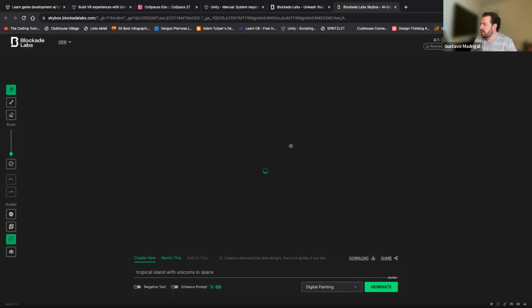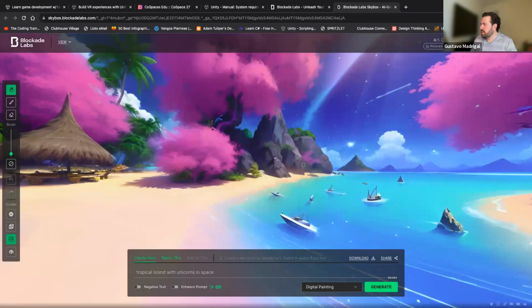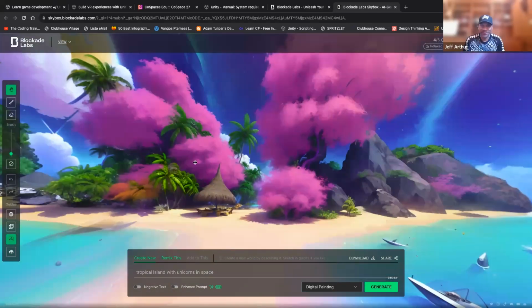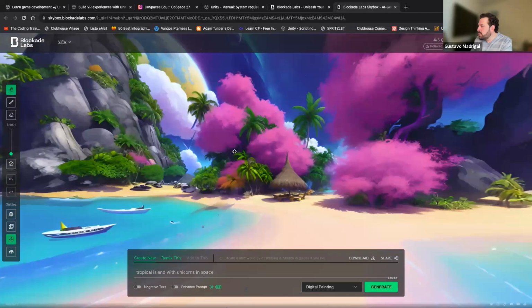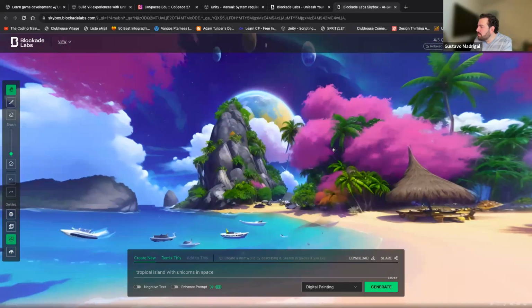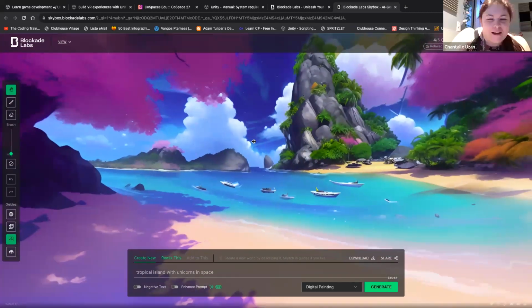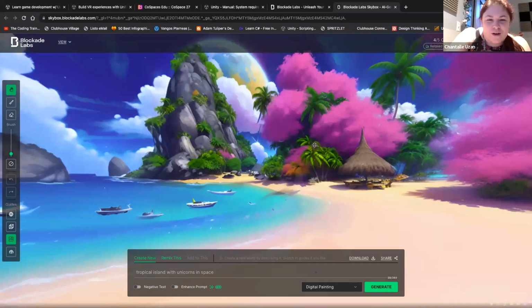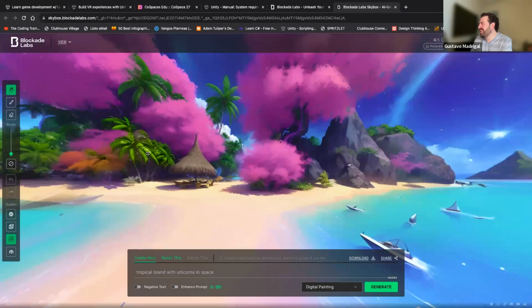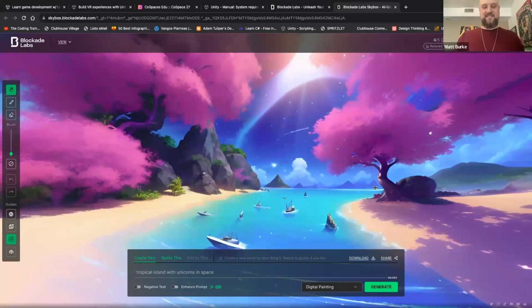Here's our, there it is. Right. So tropical, I don't see the unicorns, but I feel like that color scheme is definitely giving unicorn vibes. Yeah, there you go, the unicorn vibes there for sure. The essence of the unicorn.